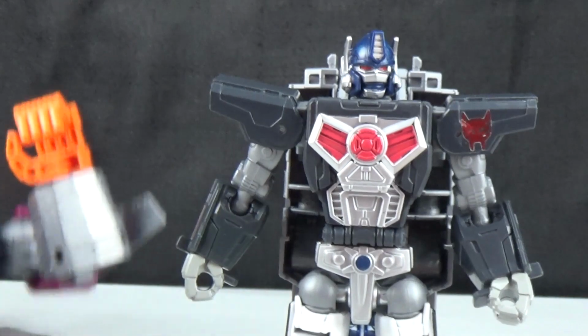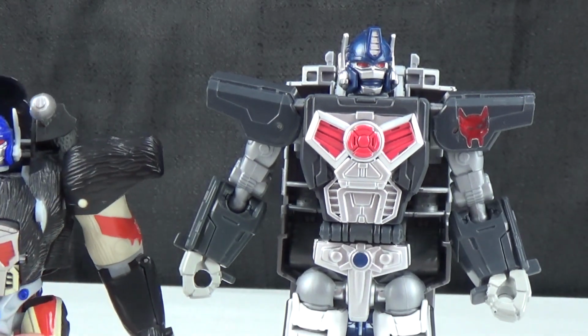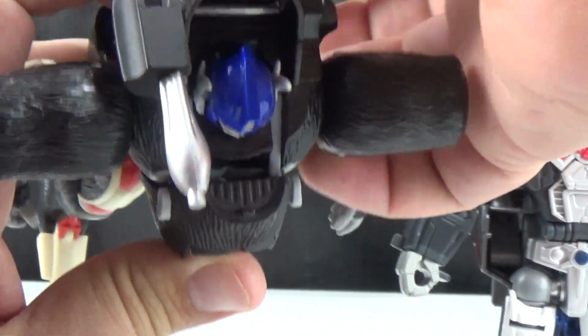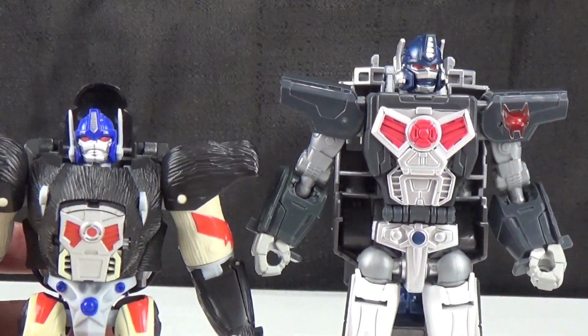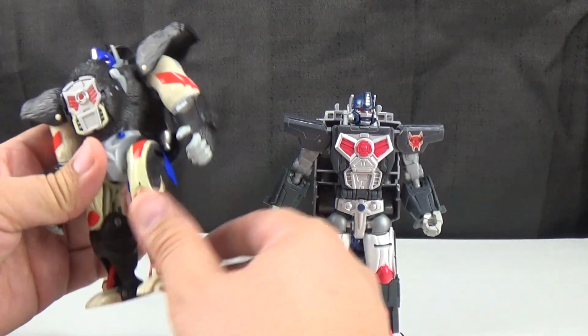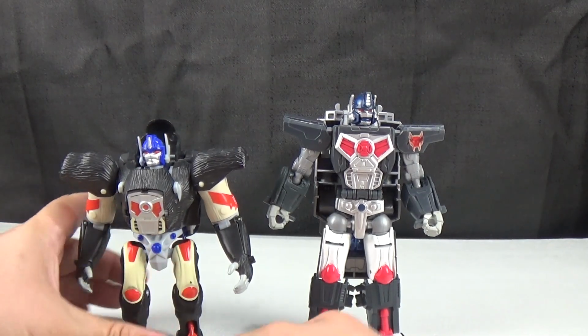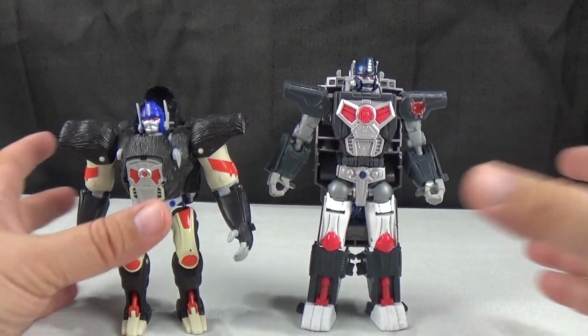Let me go ahead and get him out the way for a second and bring in my Robot Masters Optimus Primal. Let me go ahead and put the cannons back on his back. But yeah, you can see how they've gotten pretty much all of the cues without having an actual gorilla mode. Like, this is pre-gorilla mode, Cybertron, I guess. But yeah, it looks good.